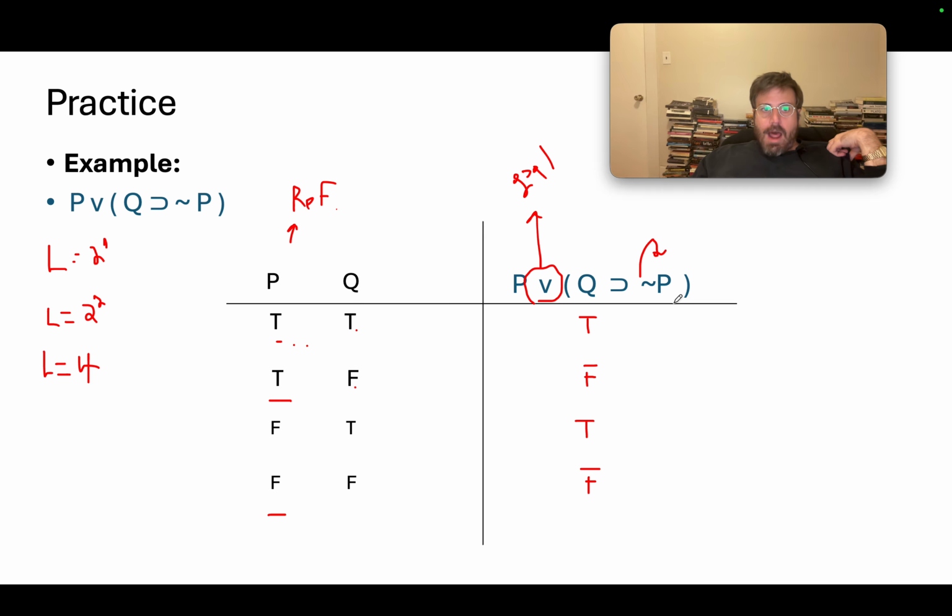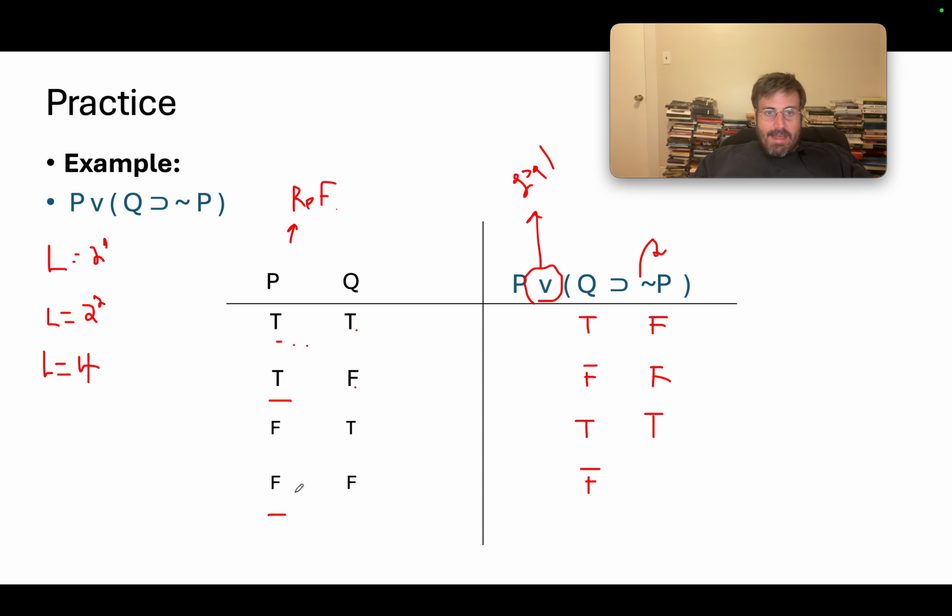Now let's consider not P. We have the values for P here on the left side of the reference column, but it's the negation of P, right? So we have to flip the values of P as they appear on our reference table. So on the first row, I see that P is true, so the first row of not P will be false. Be careful with this. We have to make sure we negate P. Otherwise, it's the exact opposite values, right? On the second row, P is also true, so not P on the second row will also be false. Now on the third row, I see that P is false, so the negation of P on this row will be true.